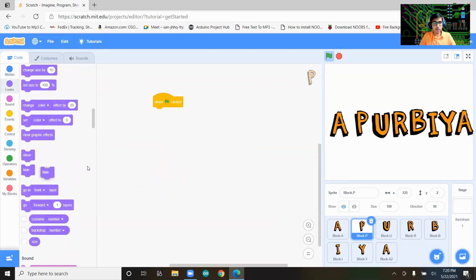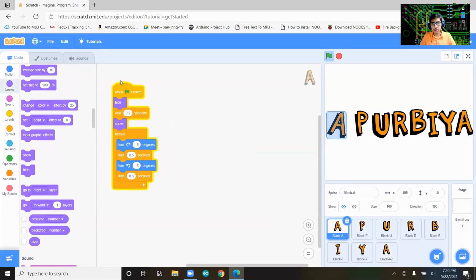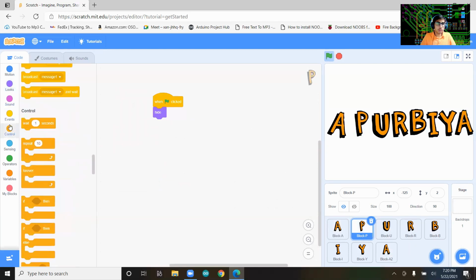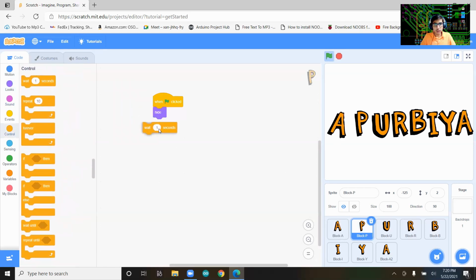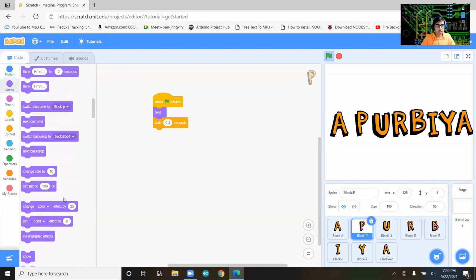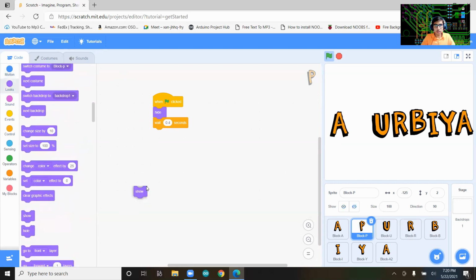Let's take time actually. So again, we are hiding it, and in A we did 0.2 seconds, and then we'll again wait. But this time let's do 0.4 seconds. So A comes first, then the next letter comes. Then we are showing it back, which is in looks, show.